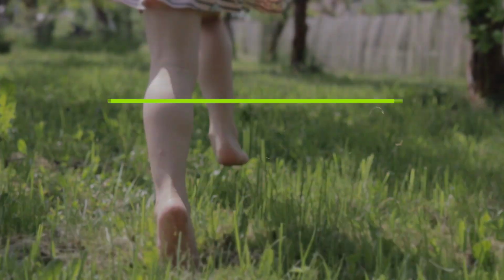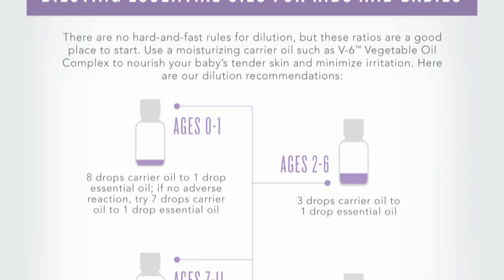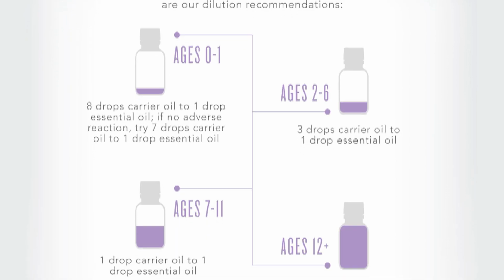Okay, next up is going to be our toddlers and our kiddos. So that's going to be ages 2 to 6. Young Living suggests a dilution of 1/4 of the labeled concentration for children between ages 2 and 6. Again, using carrier oils and lotions is a great way to extend the use of your bottles. And it's also great for a mama on a budget, so I like to include that tip as well.